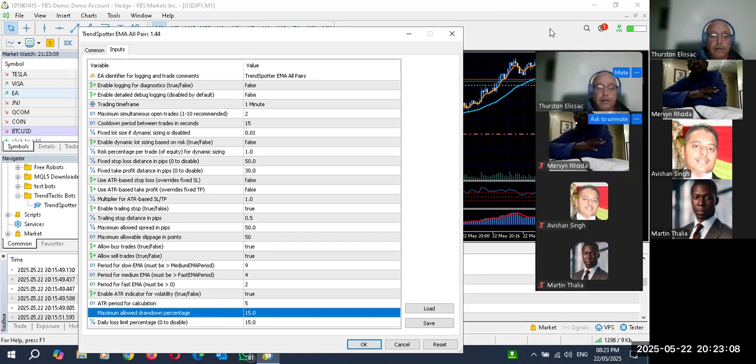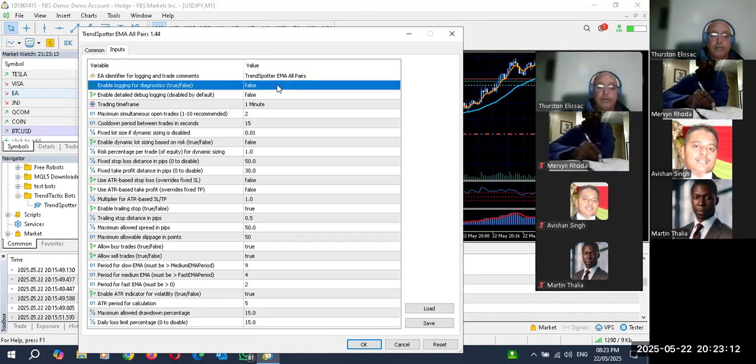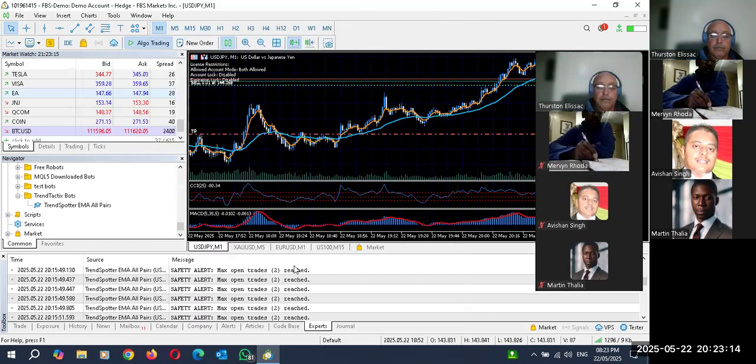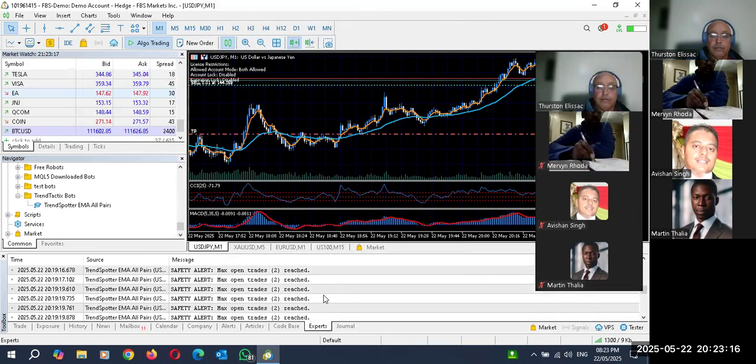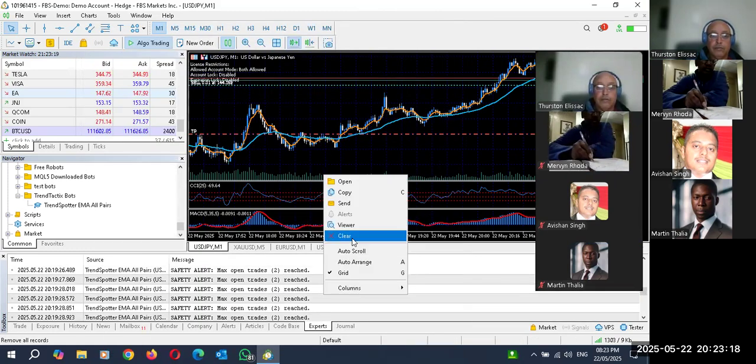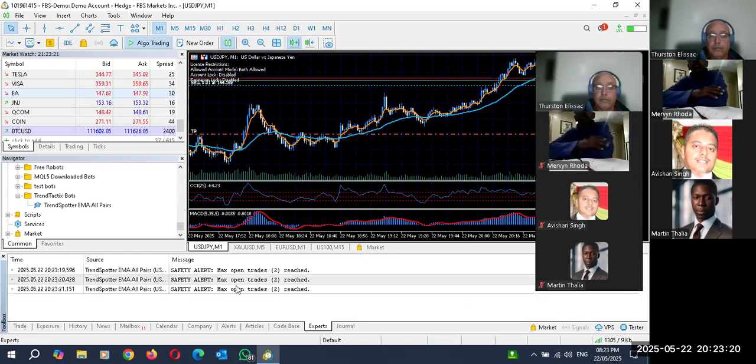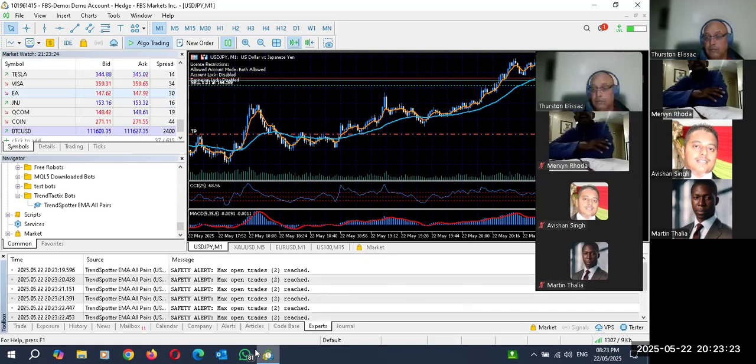Oh, the other thing is if you want to have more detail on the experts tab, remember the experts tab that I showed you where you will see what the bot is telling you. Let's say, for example, I clear this now. Now it starts doing something else. Now I can add on the bot itself.